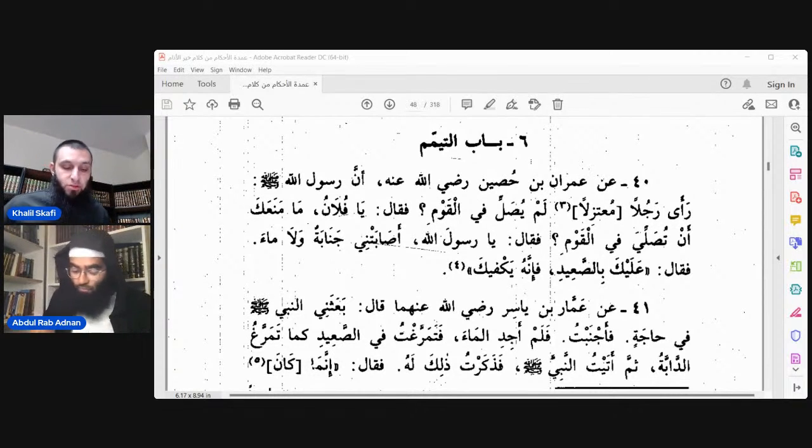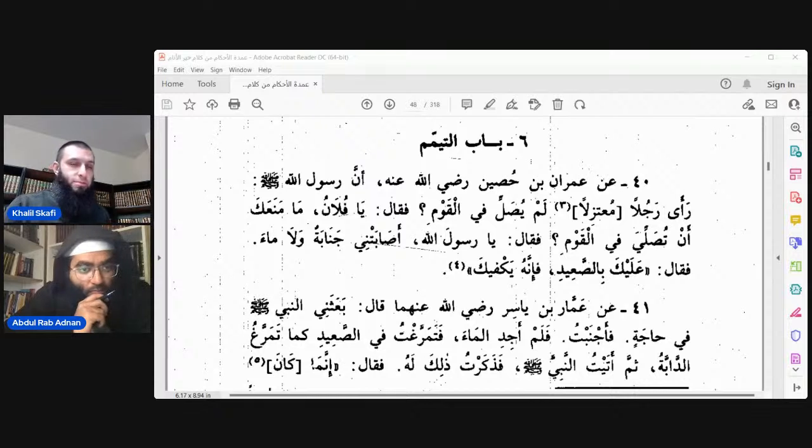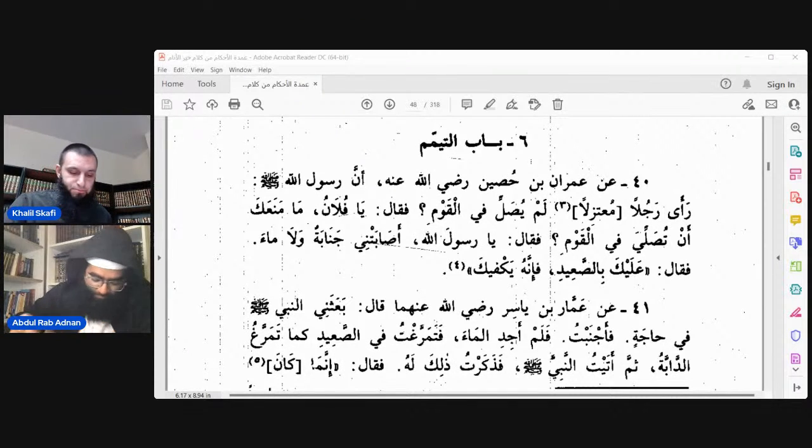So the hadith, عن عمران ibn Husayn. Imran ibn Hussein was one of the great companions of the Prophet Muhammad sallallahu alaihi wasallam. It was reported about him that the malaika used to give him salam, that the malaika used to say salam to him.